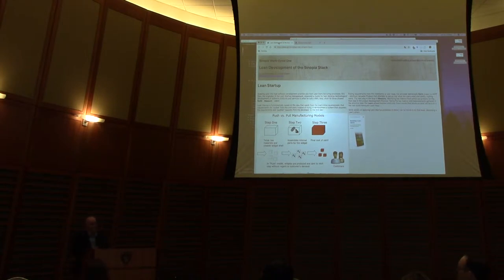As was mentioned, my first book was on Lean Startup and applying Lean Startup ideas to libraries. My book's about 4 or 5 years old now, so it doesn't reflect my experiences at Sinopia, and I think that's really informed things that I theoretically wrote about, but now have experienced firsthand. So really, a couple of core ideas that come from Lean Startup is that you build a product called a minimal viable product, or basically you try to meet the minimal requirements that you actually pull from your users or your customers or whoever.